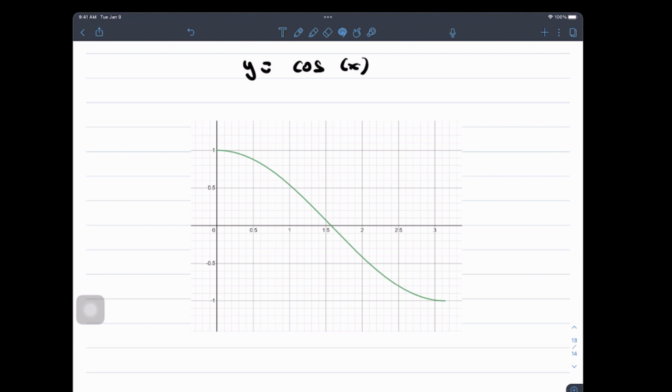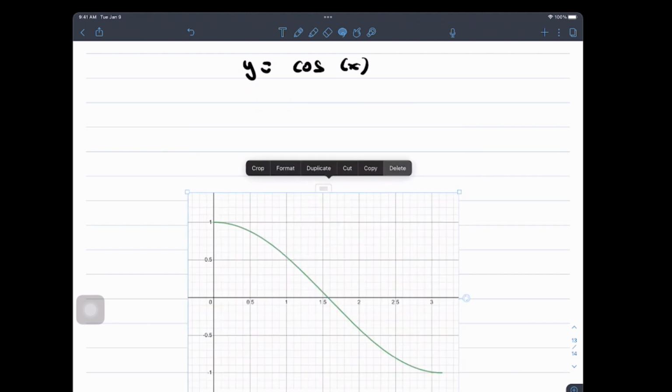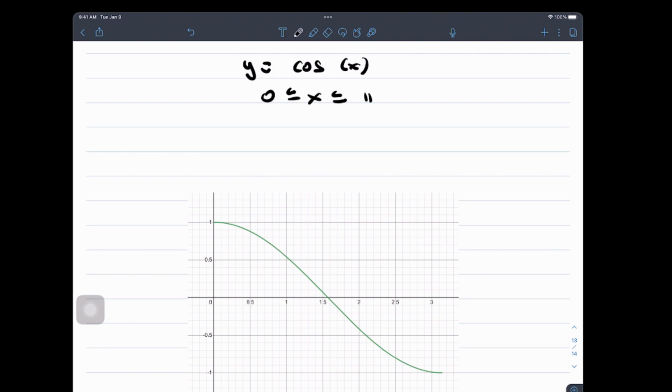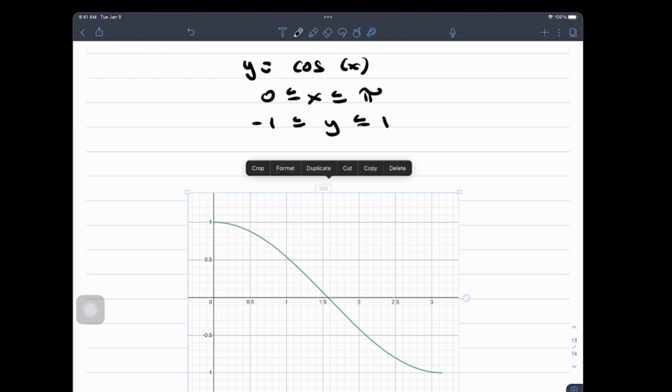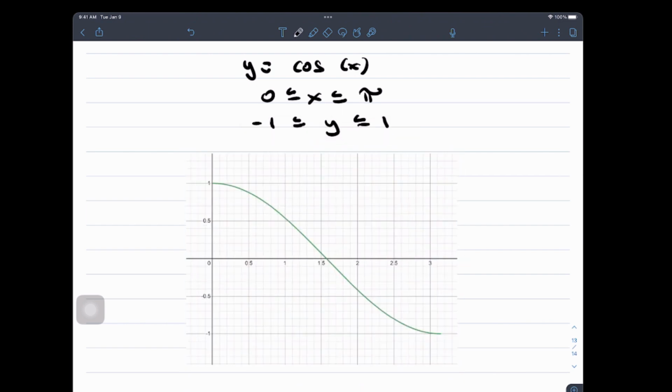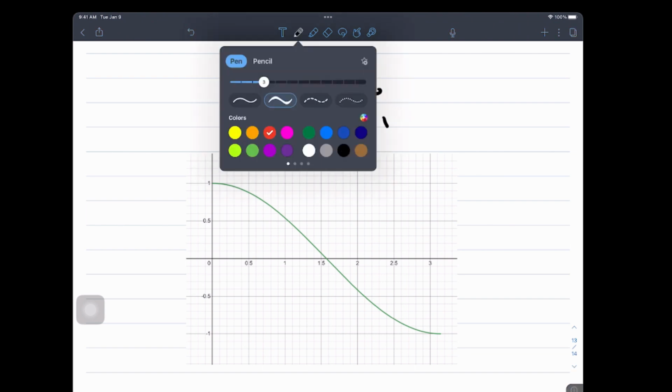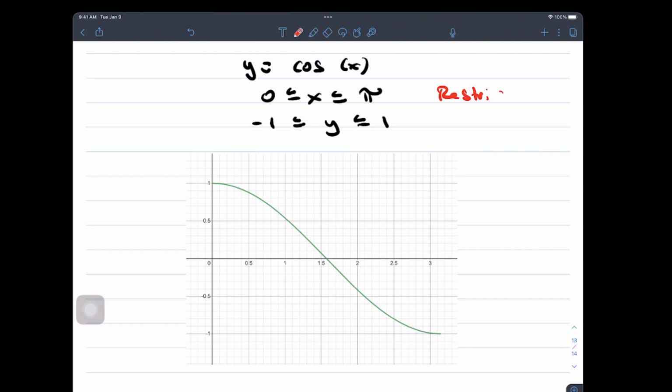So to kind of remark here, let me move this down here because I typically want to do the following. Your domain is restricted now, but it's restricted in such a way to make it 1 to 1. So now there's an inverse. And your x and y values, notice from this graph, these are important details. My input values are now between 0 and pi. We restricted the domain. We have to. We have to make it 1 to 1. And your y values are now between -1 and 1.